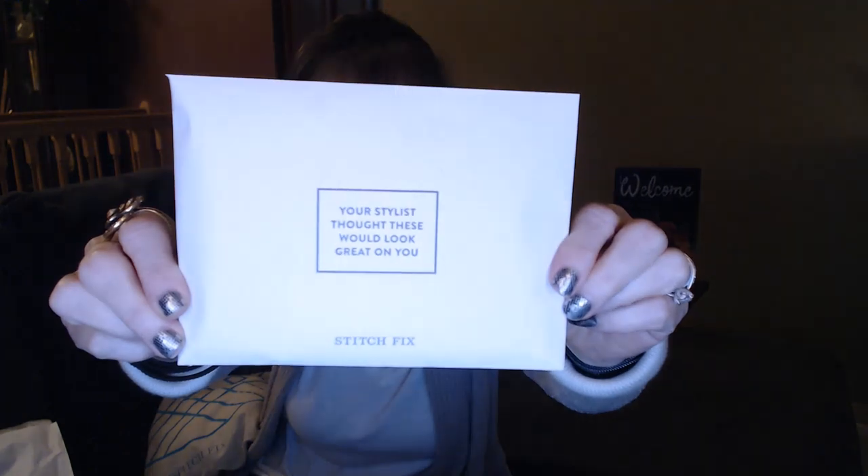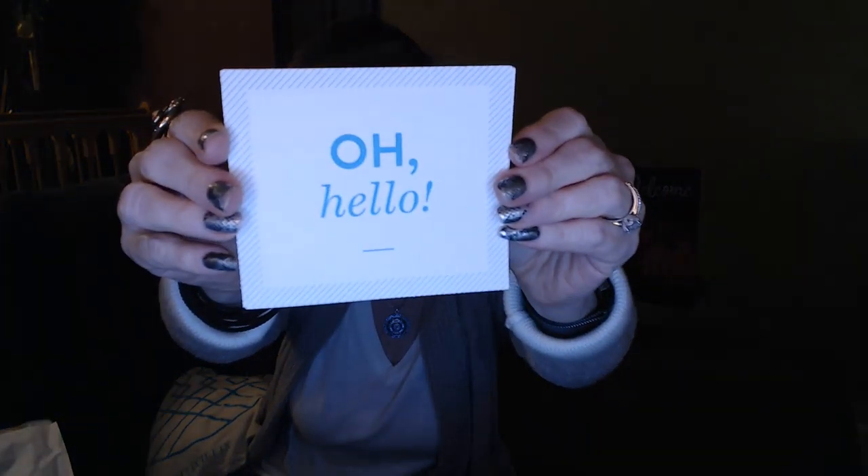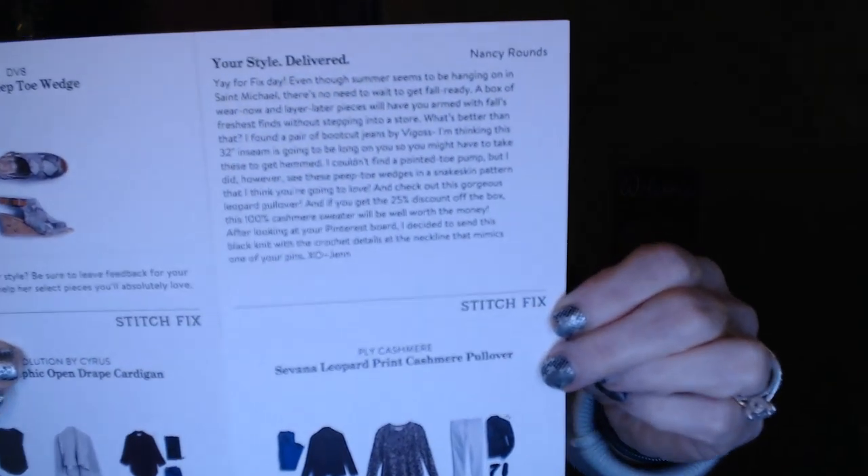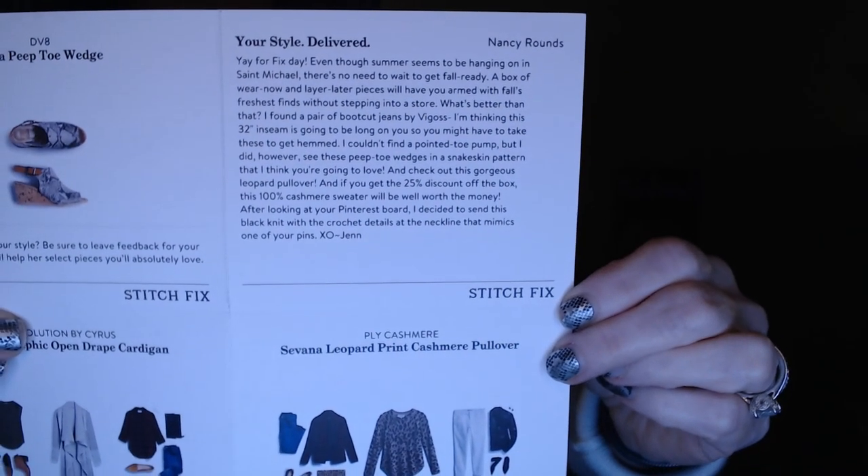So I've got a pair of shoes and you've got the bundle — some people call it a burrito, I just call it a present. You're also going to get a note from your stylist. You are going to get your Oh Hello, which is your styling card. Here is a note from my stylist — I think I read it out loud last time, so this time I will just put it here.